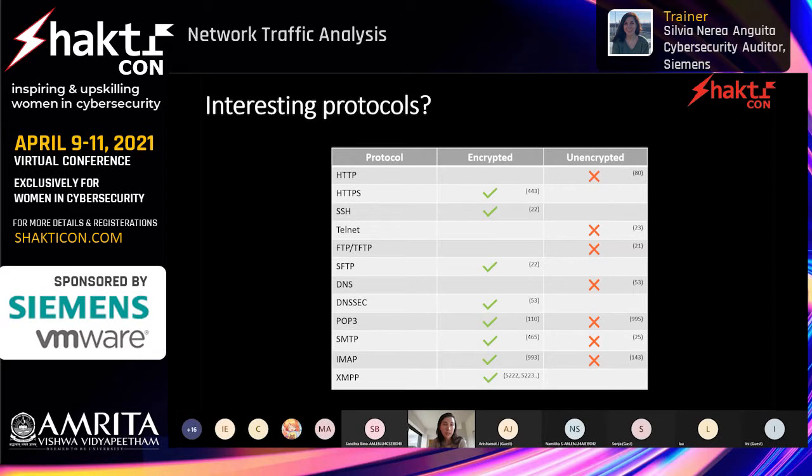Then what else do we have here? FTP is for uploading and downloading files, so for file transfer. And then we also have the secure option, which is SFTP. The same with DNS, and then we also have POP3, SMTP, and IMAP, which are for email communication. In the end, these originally were unencrypted, and over time they built the secure layer on top. So now they have a port where they can use the encrypted mode. But it's always better to use the encrypted one and to avoid the unencrypted protocols. The best way to do it is to disable the protocols that are not encrypted, so you avoid any misuse of them.